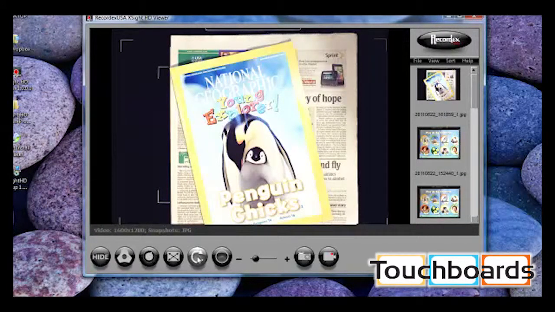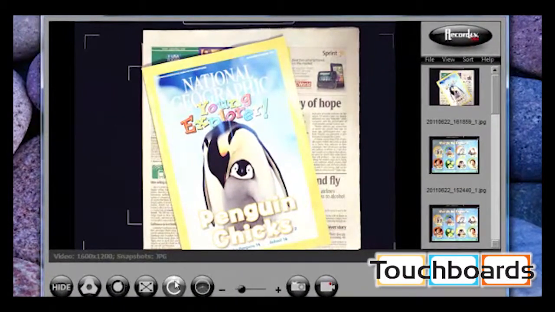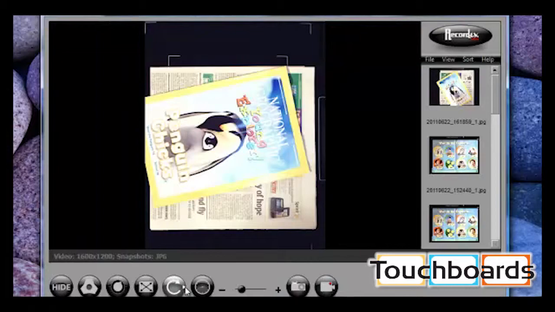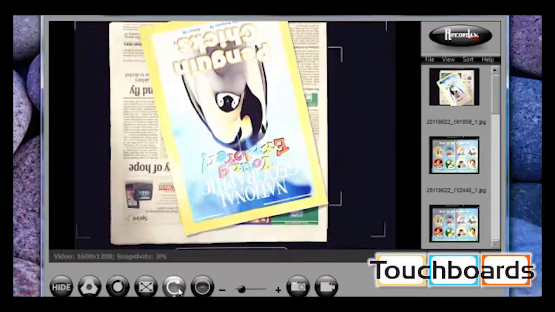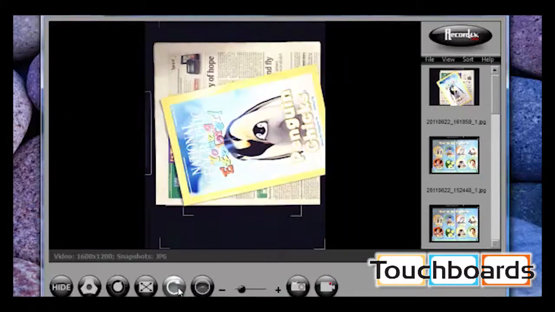Now I already showed you this is the rotate button. You'll notice that each time you click it, the button itself actually rotates to show you what orientation you're looking at, so you can't get too lost. I'll click it once and you'll see now the arrow is pointing to the 90 degrees clockwise, like the 3 o'clock location. You see it rotated the image, and you can rotate it again 90 degrees, and then again, and then back to the top.